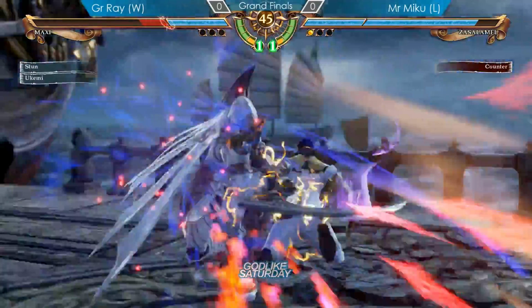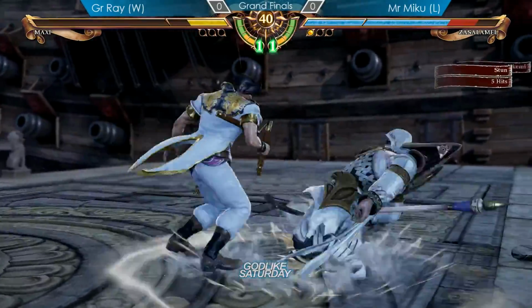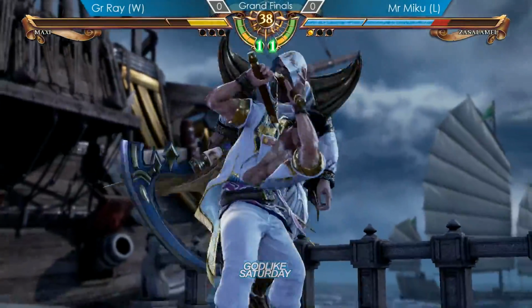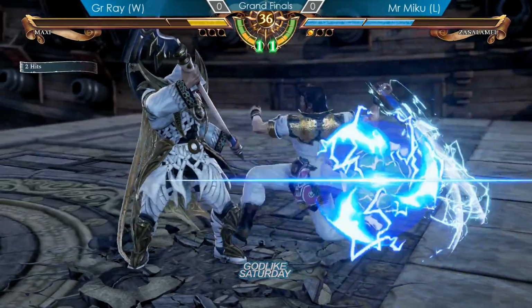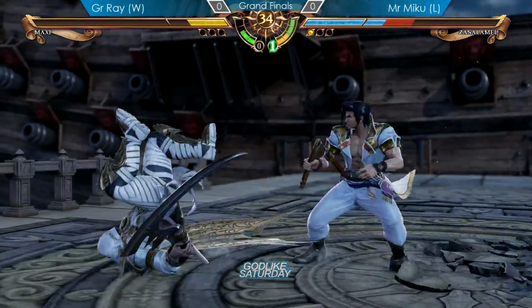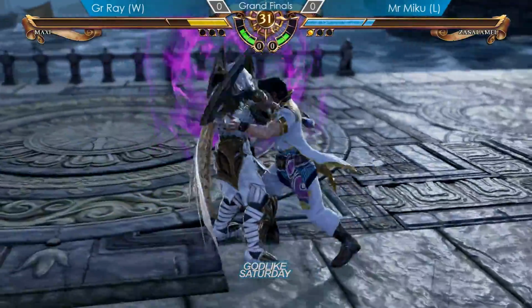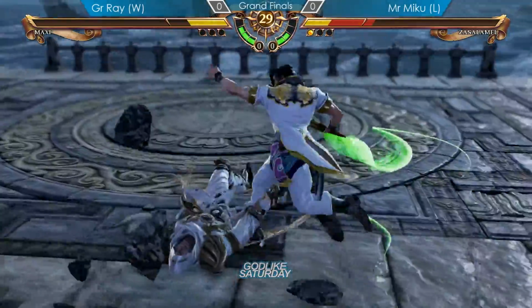Okay. Oh man, he's making good use of that somersault strike. That combo's sick. I'm not gonna lie. Ducked the grab attempt and then got his own grab there. Okay. Fully charged break attack, and Mr. Miku didn't block the follow-up. Ooh, he attempted the wake-up button, but... Oh, man. Oh, he's grabbing him out of his critical edge.